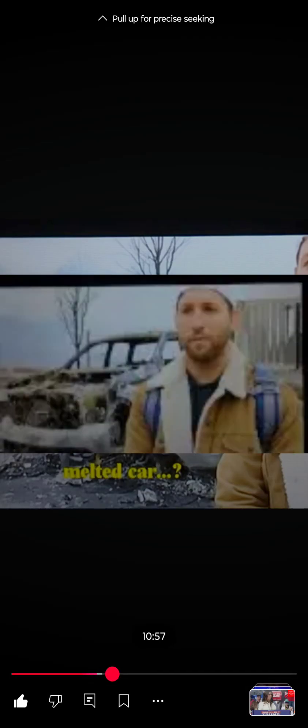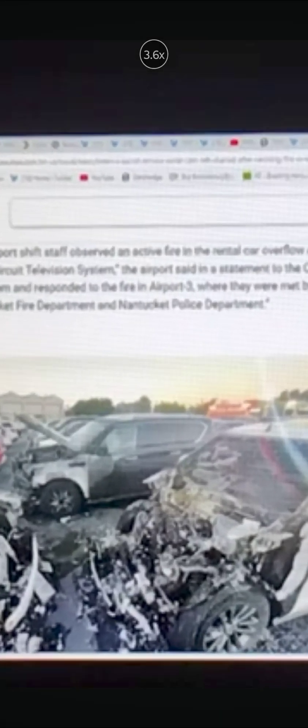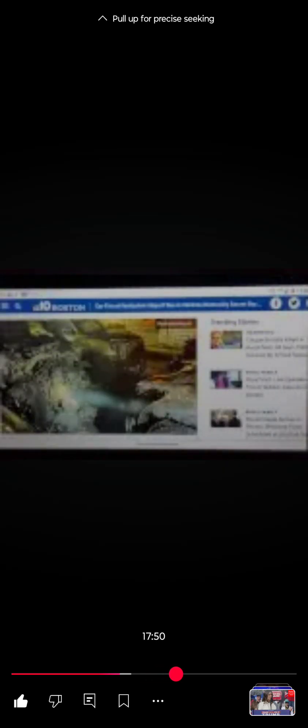Here's another example from a different fire: engine block missing, doors missing. Fire doesn't do that, but that's what we're seeing in California now. And that's what we saw in the case of the five Secret Service vehicles. Clearly in that case it is directed and intentional — there is a clear target. There's no way you can dismiss that as some sort of random fluke, like geomagnetic induction just happened to strike the five vehicles rented by the Secret Service hours after they returned them to the car lot.